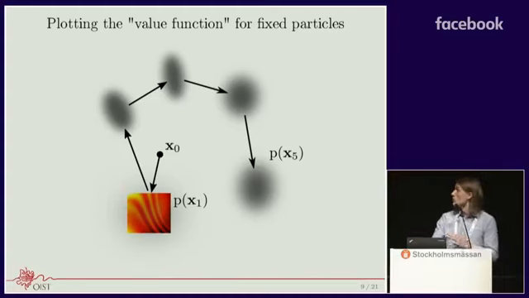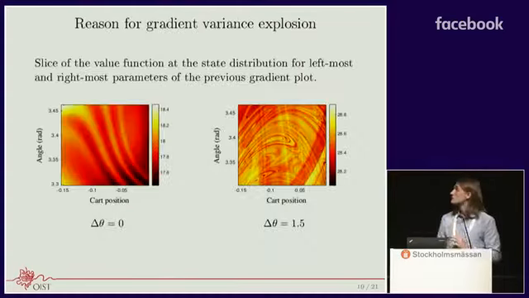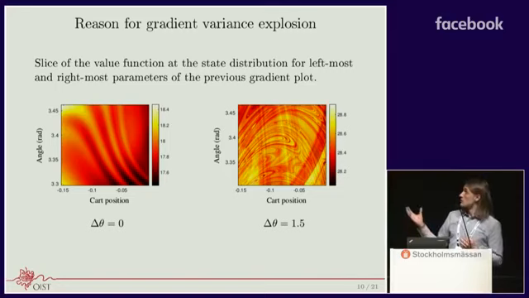Okay, now let's see what this looks like for the left-hand side and the right-hand side. At the left-hand side, this is quite a smooth function. And for the right-hand side, it's basically chaotic. It's a fractal-like pattern. Basically, the way the reparameterization gradient works is it tries to average samples on this value function, computes the gradient, and tries to average these together. On the left-hand side, it's possible to find a good average. On the right-hand side, it's basically impossible. So it seems like it might not be possible to optimize the objective.